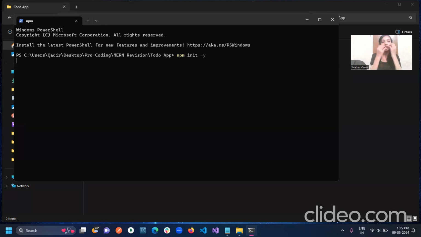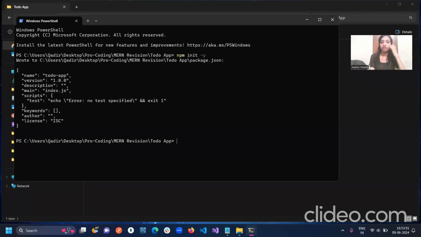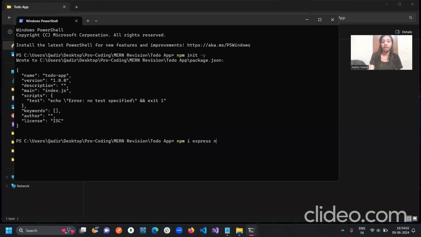It will create my package.json with some information, and then I want to npm install the packages. Very first is express, the Node.js framework, then nodemon, and then dotenv for private and personal data, and then mongoose, bcrypt, and jsonwebtoken. bcrypt is for hashing when we do sign up. At that time we have to hash the password and store it, and json web token is for login. So let's hit enter and wait for downloading.